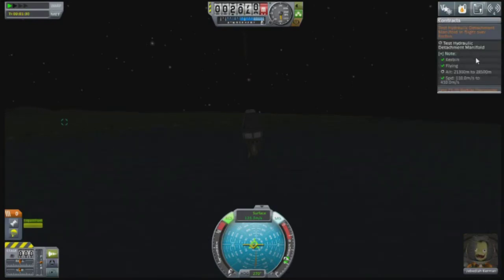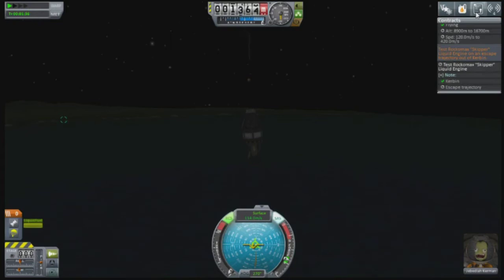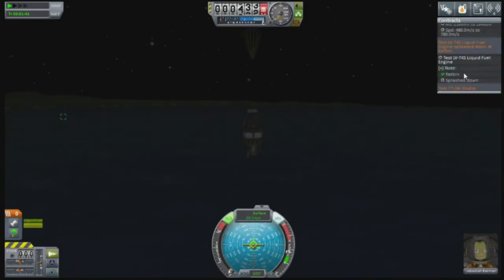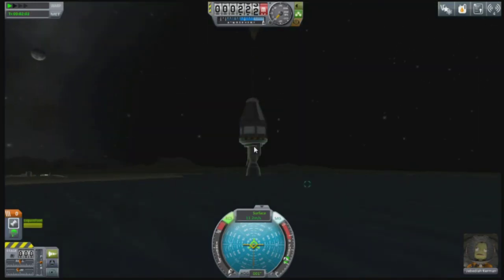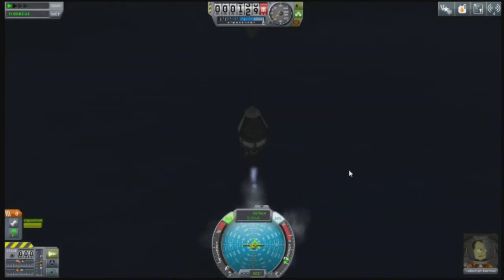Let me see. I do want to test the Skipper, Poodle. We are testing the liquid fuel engine. We've slowed to a speed of 11. We should be able to slow to a speed of even slower than that, with hope. Okay, now I just gotta wait. I don't think this can handle a speed of 11. So we're going to need to use our little bit of fuel we do have to kind of help cushion the fall.